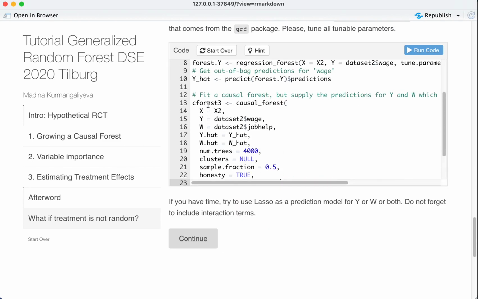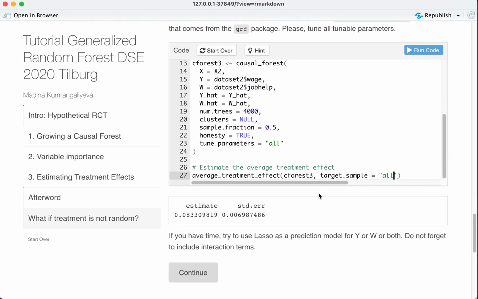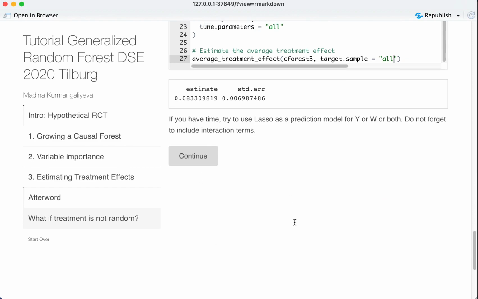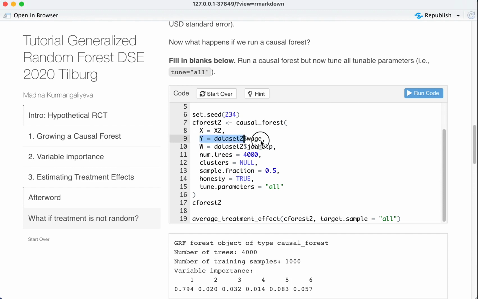And then we want to see the average treatment effect of the causal forest, target sample all. Okay, $83. Almost the same as in here. So you see, this causal forest 2 was also running two regression forests to predict Y and to predict W, but by not specifying Y hat and W hat, it does it by itself.